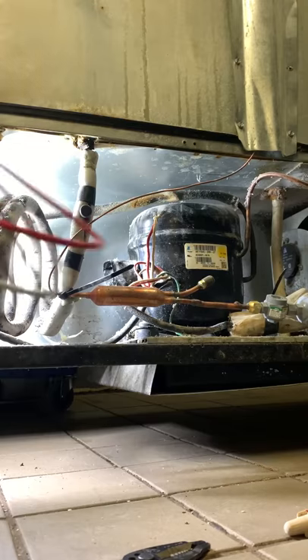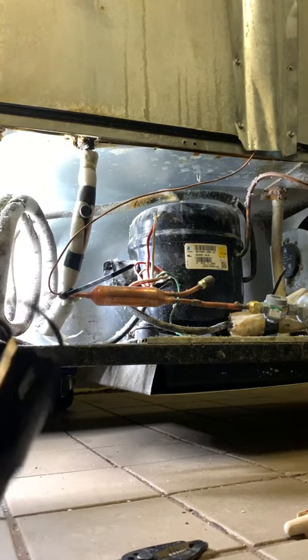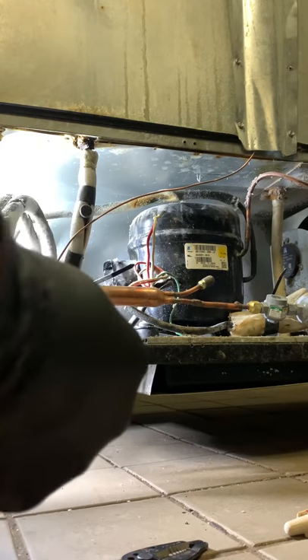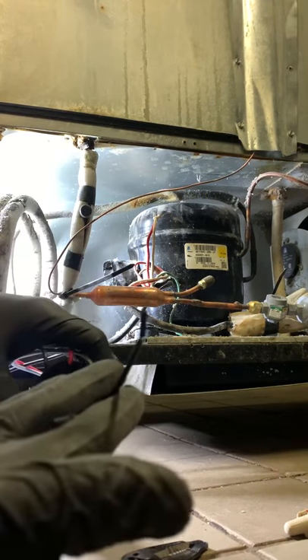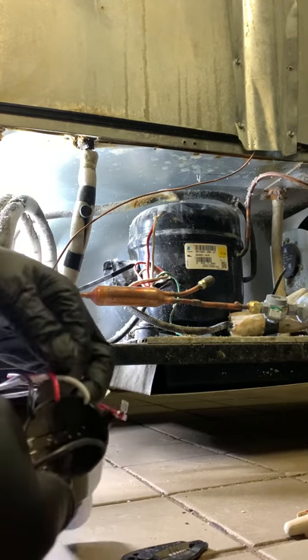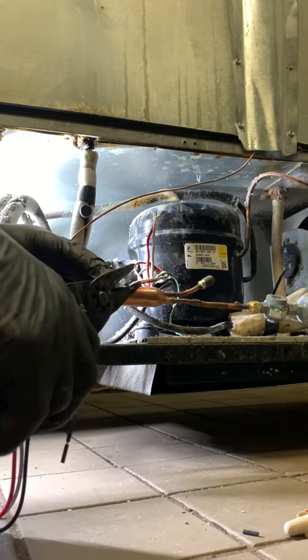You can see the diagrams right there. You'll have the two power wires right over here — these two blacks, the ones without the spade connections. Yeah, these two are the power on one side, and then the other three — okay, so you have run, start, and common. Let's get a little bit more meat on this wire.